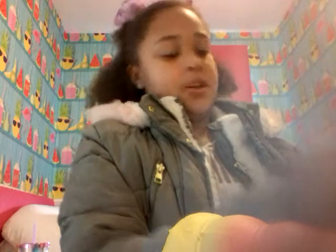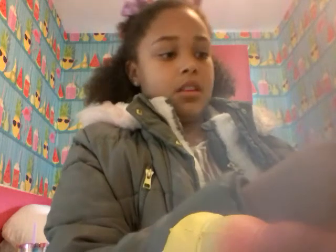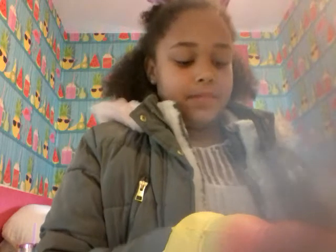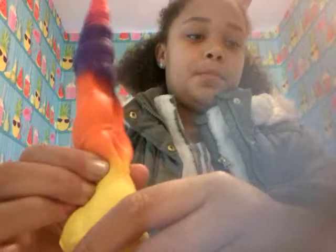To be truthful, I don't really like a squishy as much as I like my pandas, just because I really like the attachments of these pandas. It is pretty soft out of packaging mode, but I would say that I didn't like the packaging as much as I did with the pandas and my LOL dolls. So that is soft if you want to go. Yeah, I really, really like that. The best squishy in this video is probably my squishy mushy. After you've watched the video, put down in the comments which one you think is the best squishy you've seen.